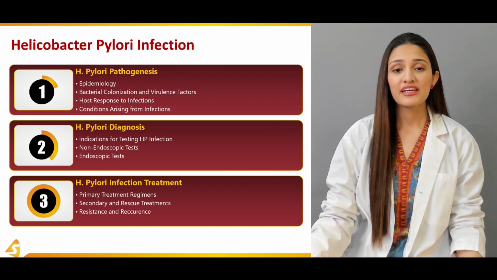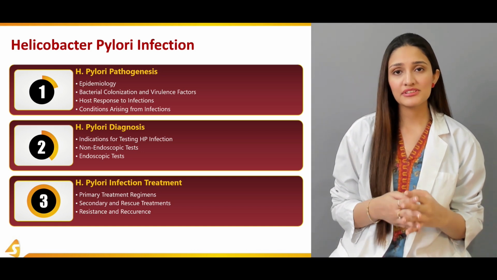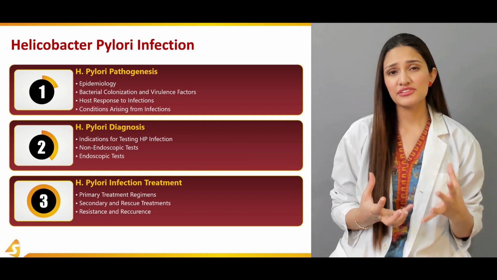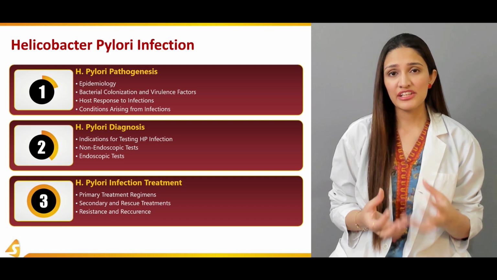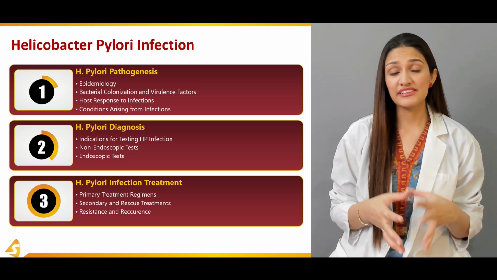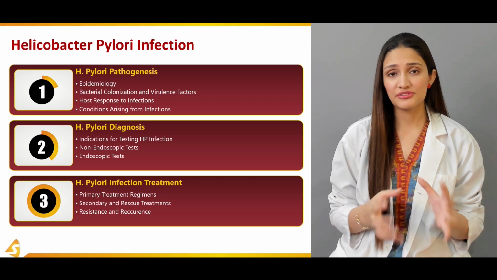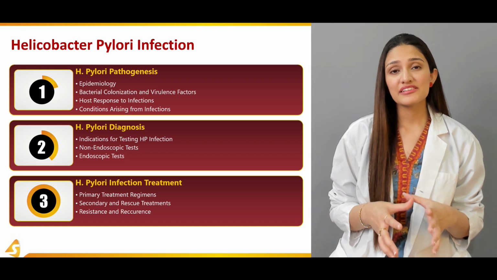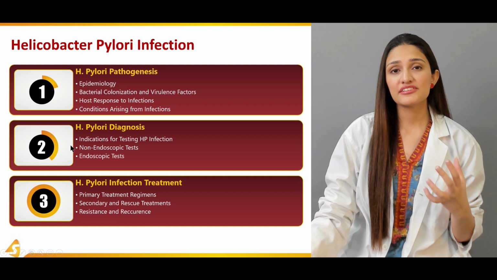And lastly, we'll be studying about the conditions that arise from this H. pylori infection. The second section, we'll be studying about the diagnosis. How are we going to diagnose a patient with H. pylori infection? What are the indications that are given to the patients with H. pylori infection, and what are the indications that they should be tested to diagnose this infection?